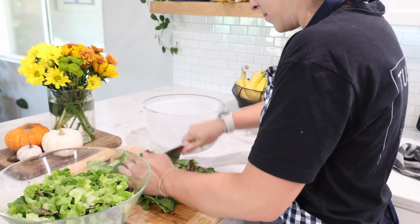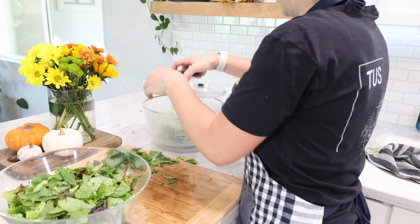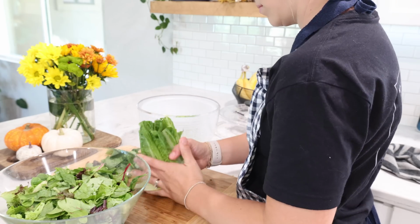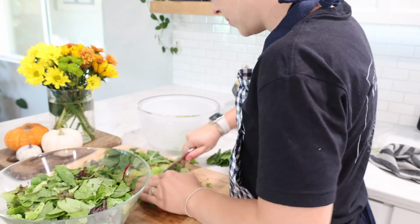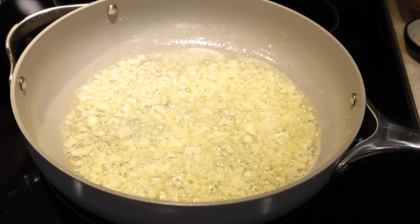But I'm prepping my salad and then also prepping the sauce for the chicken Alfredo lasagna. I'll link the recipe down below for this chicken Alfredo lasagna because it turned out delicious. The only thing that I did a little bit differently was to add crumbled bacon, and I also made a thickener with flour.